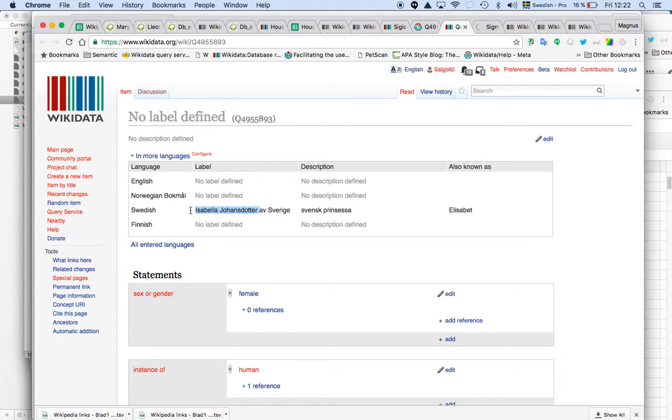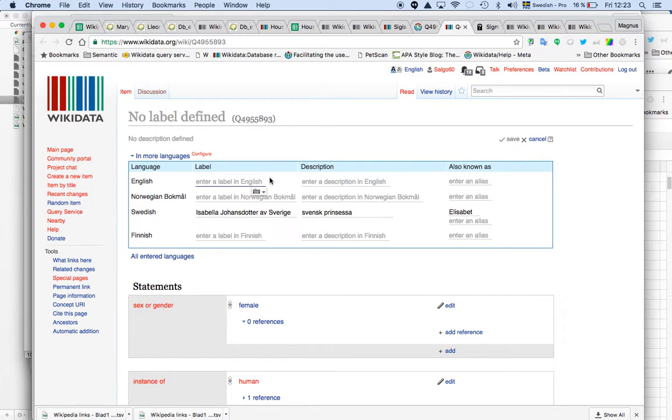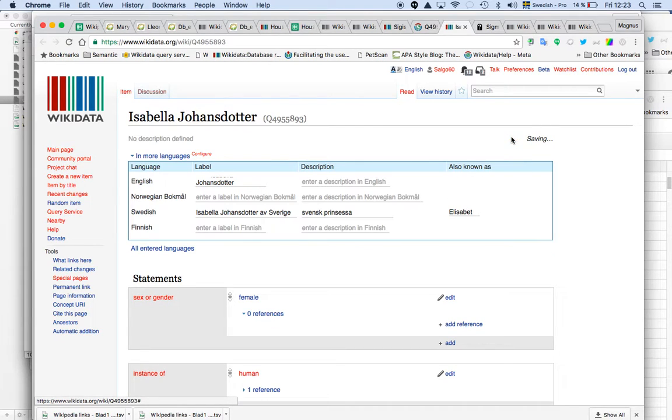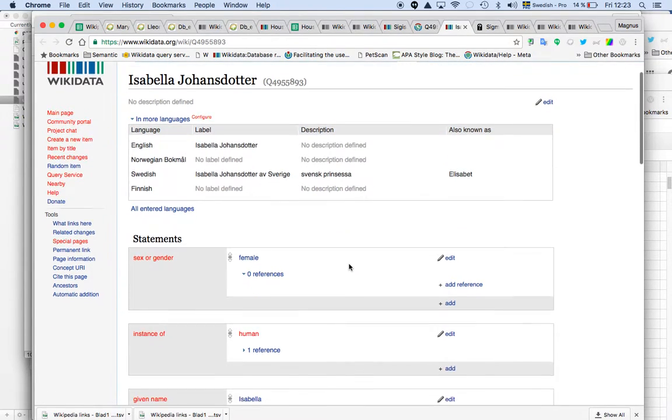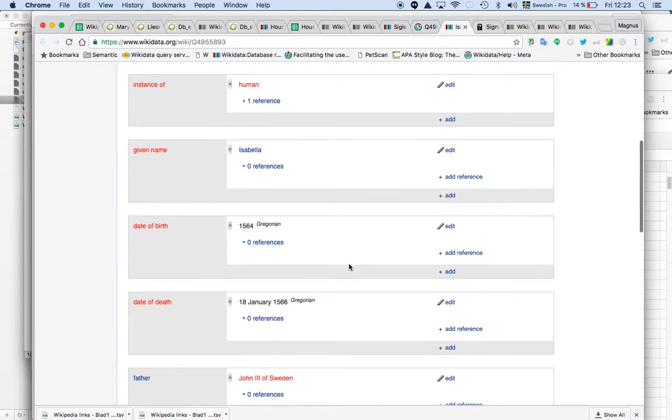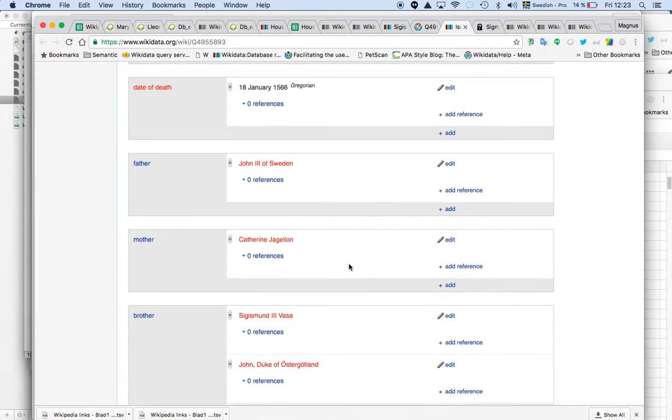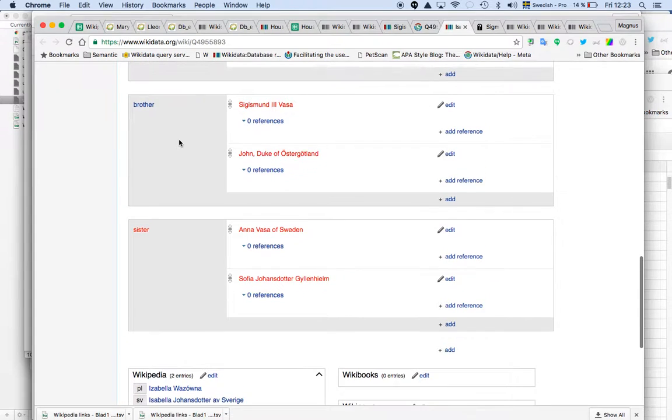So then I just add this here. And we have at least something. And this is the data about her.